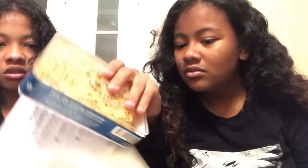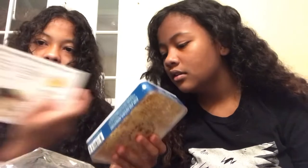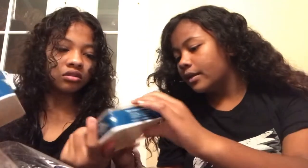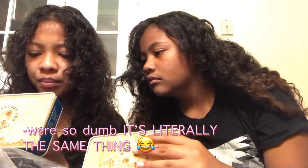Guys, which one should we try first? One honeycomb is like white and the other is like yellow on top. One of them is lighter and this one's darker. Let's try the light one. It says 'pure and natural honeycomb — white bloom vanilla.' Delicate white blooms create light vanilla notes and clean mint-sweet flavor. Yeah, let's try the light one.